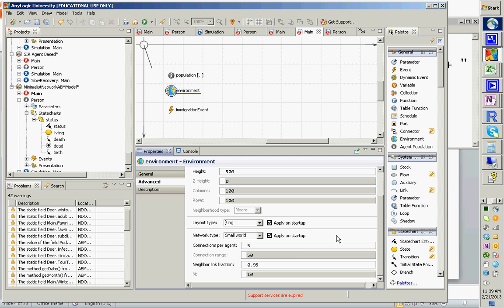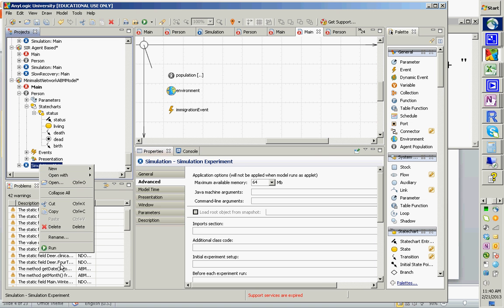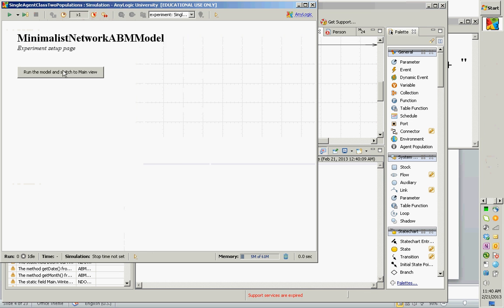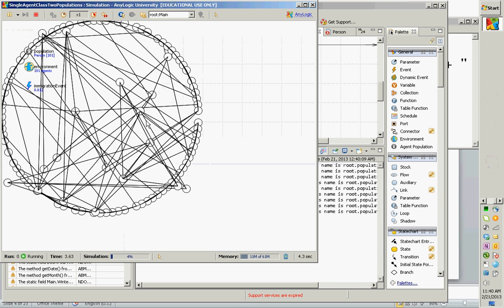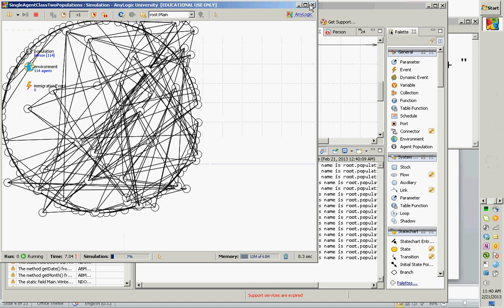To do this cleanly, I'm going to go back. I asked you to save this under a different name, so I'm going to go back to the original model and do it off that, just so I don't have to worry about immigration going on at the same time, which adds some complexity. We could do it, but within the time it would be tough. So I'm going to load in again this earlier model.